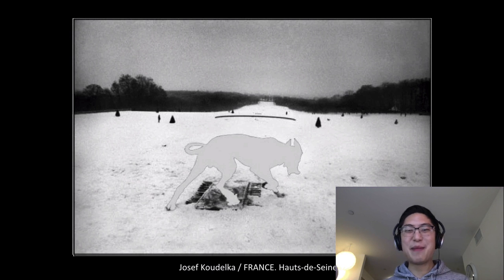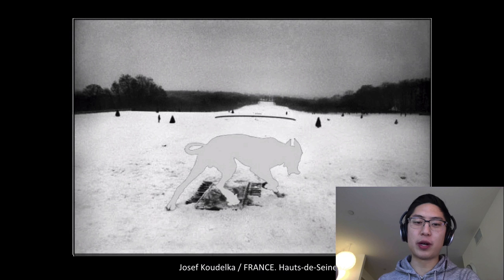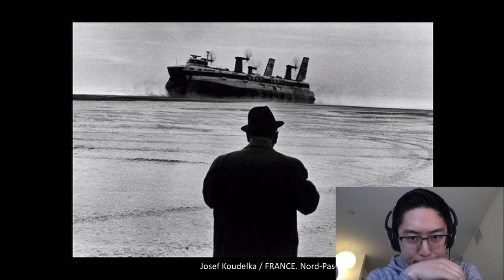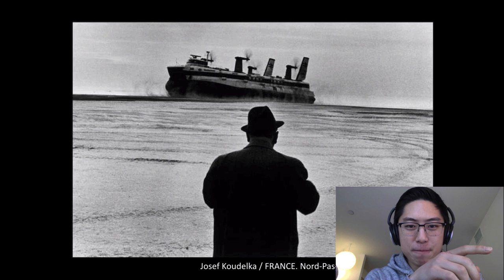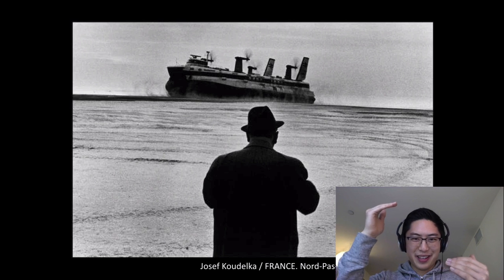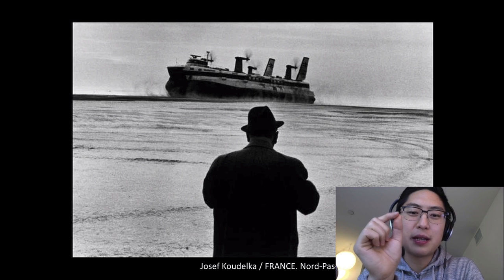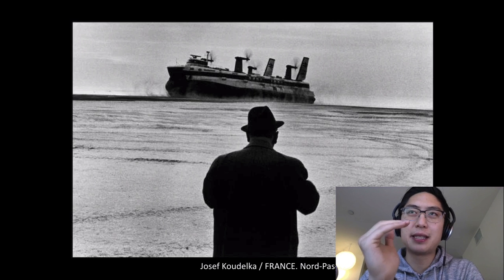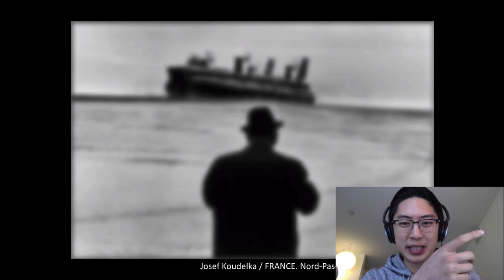Once again, imagine if the dog or the wolf was white. Could you see it from the background? No, we couldn't. There wouldn't be a strong figure to ground. So, another photograph by Kudelka. If Kudelka crouched down another inch or two, what would happen to this guy's head? It would look like the boat was literally sitting on top of his head and would be part of his hat. So you could see a little bit of that white space above this man's silhouette, and the boat is so crucial because it adds a sense of depth to the photograph. Without that little bit of white space, the photo wouldn't work. Once again, figure to ground test, good separation.